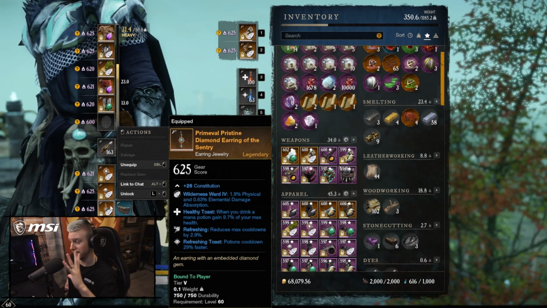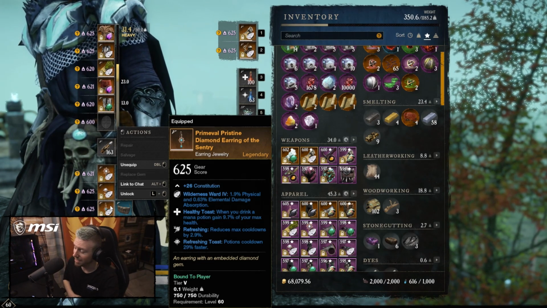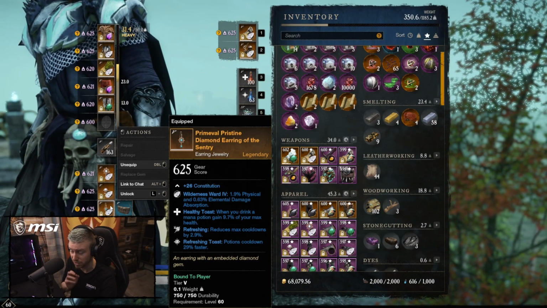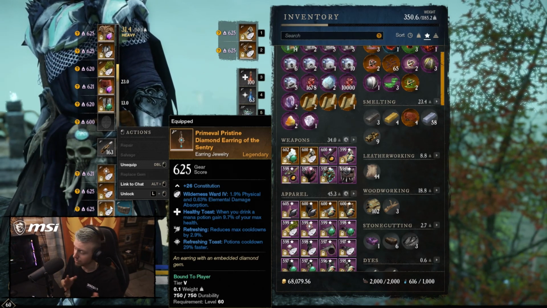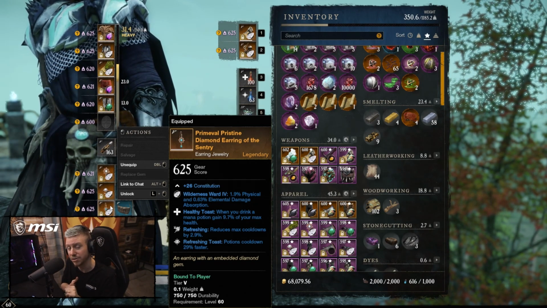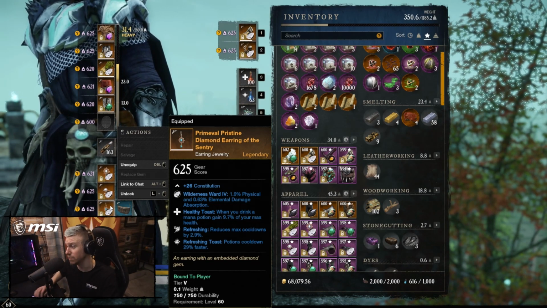On the earring, this is a very juicy earring. I'm really happy about this. This is probably best in slot for me. Refreshing toast, so we can use potions more often, because you are going to be knocking back a lot of potions in Mutated Expeditions. Refreshing, just all around good for every class, but especially for healers. And then healthy toast, when I drink a mana potion, and you're going to be doing that very often, you can get health back as well, which is huge.